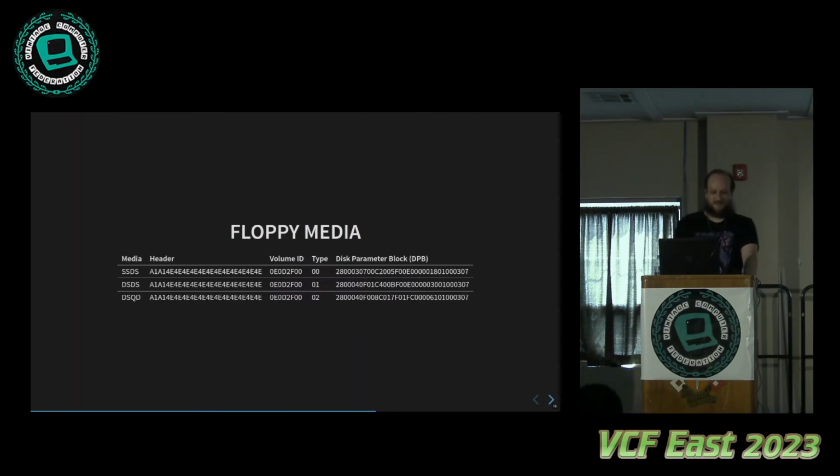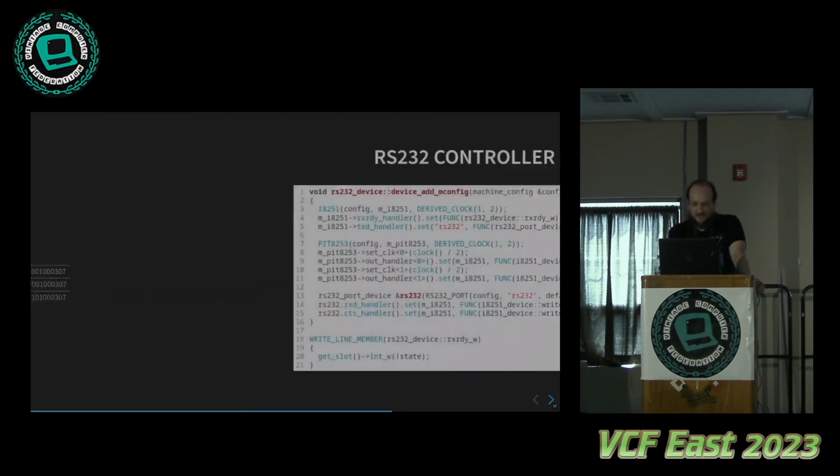Took us quite a while to actually figure out why our dumped floppies were not working on real hardware or the emulator. This shows basically that they each have a header, then there's 4 bytes that I think is the volume ID. They don't seem to be used for anything. Following a byte that tells the actual type, which is basically whether it's 40 track single-sided, 40 track double-sided, or 80 track double-sided. And then the following set of bytes is basically a CPM disk parameter block that gives stuff like sectors per track, number of bytes per physical sector of the disk, how many directory entries, etc.